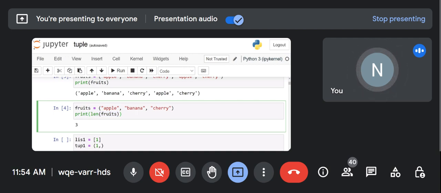Length means how many elements are present in the tuple. We have 3 elements, so it will print 3.